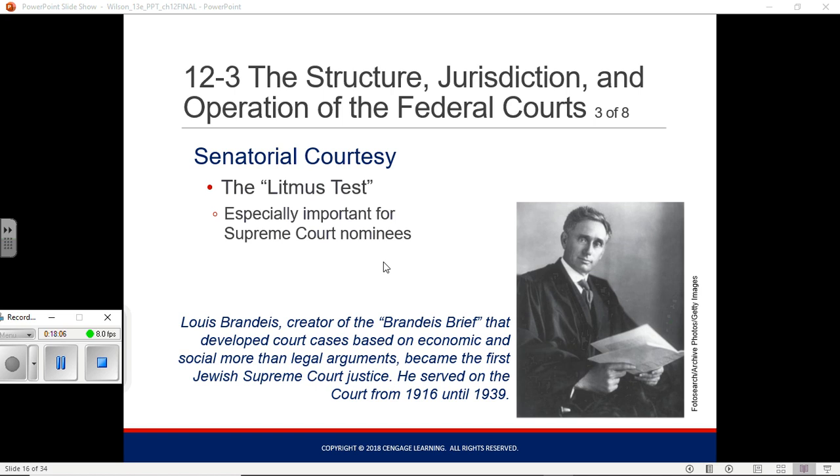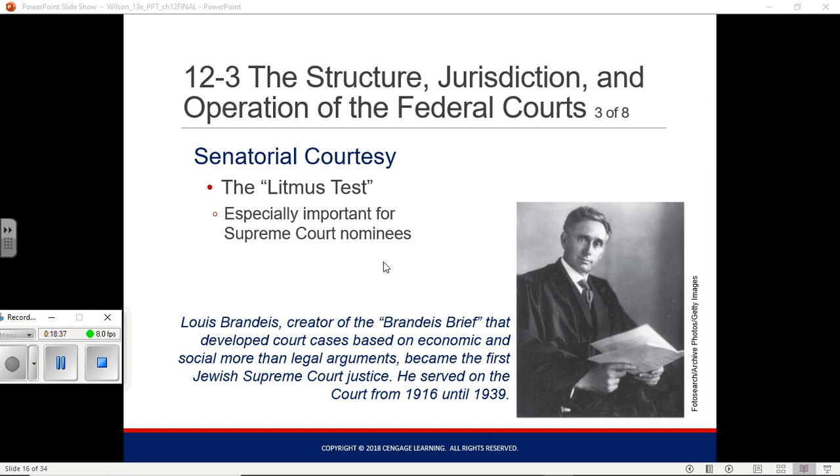It is done as a way of showing respect to senators. Again, think about it. It is the federal district court in your state. You're going to deal with this person. You're going to lock heads with this person. We need a healthy relationship between you two. I'm not asking you all to be buds, but we're asking you all to get along. And if there is a real issue at hand, a senator can say, look, it'd be best for everybody if you pick a different person.